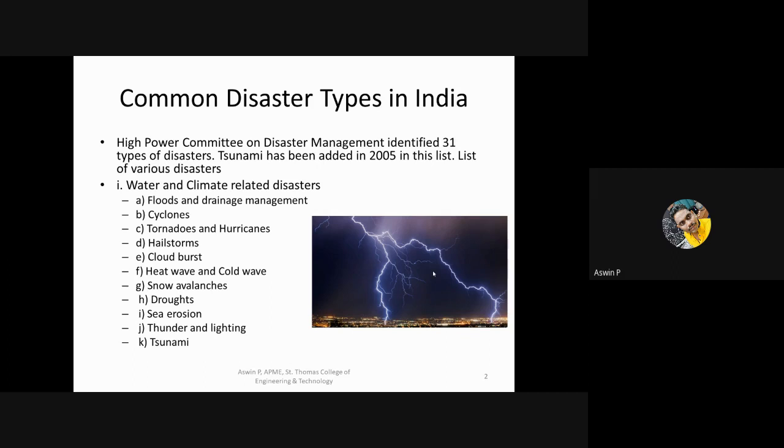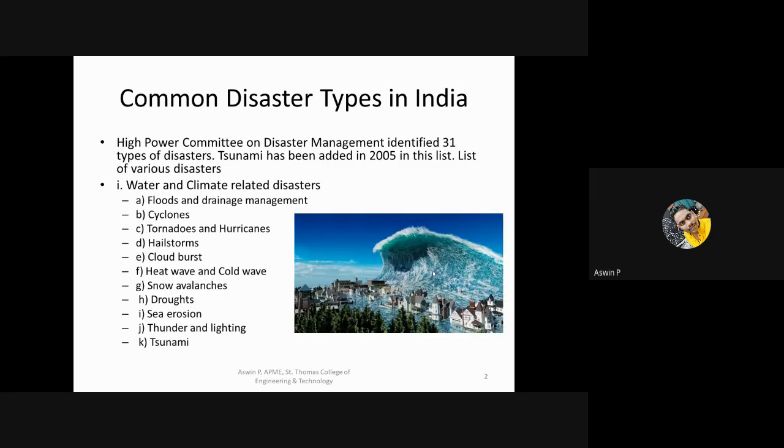Also, the tsunami is a climate effect that has hit India. We can remember the tsunami of December 26th, 2004, which started from Sumatra in Indonesia and affected the coastal areas of India, especially Tamil Nadu, Andhra, and the Andamans. In Tamil Nadu, in Chennai itself, we lost a lot of buildings, lives, and communities due to the heavy attack of the tsunami. Even in Kerala, at Vizhinjam and every coastal area from Kasaragod to Trivandrum, we faced a lot of effects.